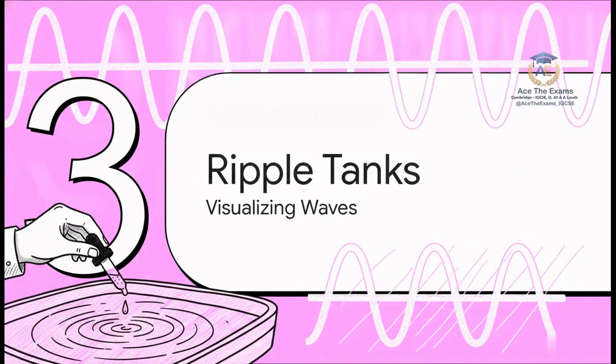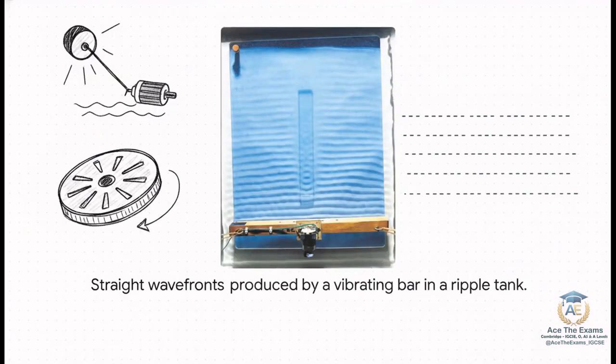Okay, Section 3, Ripple Tank Revelations. Abstract math is great, but it's really cool when we can visualize these properties in the real world. To actually study this stuff practically, physicists use something called a ripple tank. It's basically a shallow, clear tray of water with a light shining from above, which projects the shadows of the water waves onto a screen underneath. By hooking up a motor to a little bar that just taps the surface of the water, we can generate these perfect, continuous straight ripples.